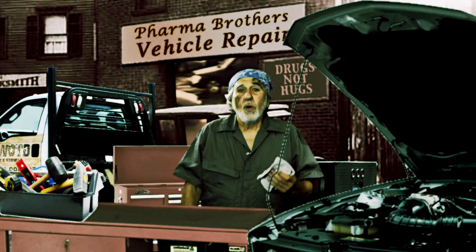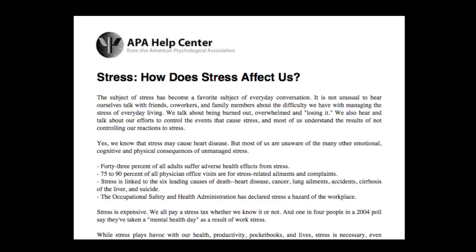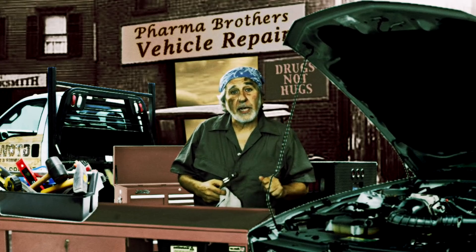What would be the issue that can cause the healthcare crisis that we're facing on this planet today? The answer is stress. Science has now revealed that up to 90% of visits to your vehicle repair shop — also called the doctor's office — are actually a consequence of stress. So, what's stress? Well, first of all, let's identify there are two kinds of stress.